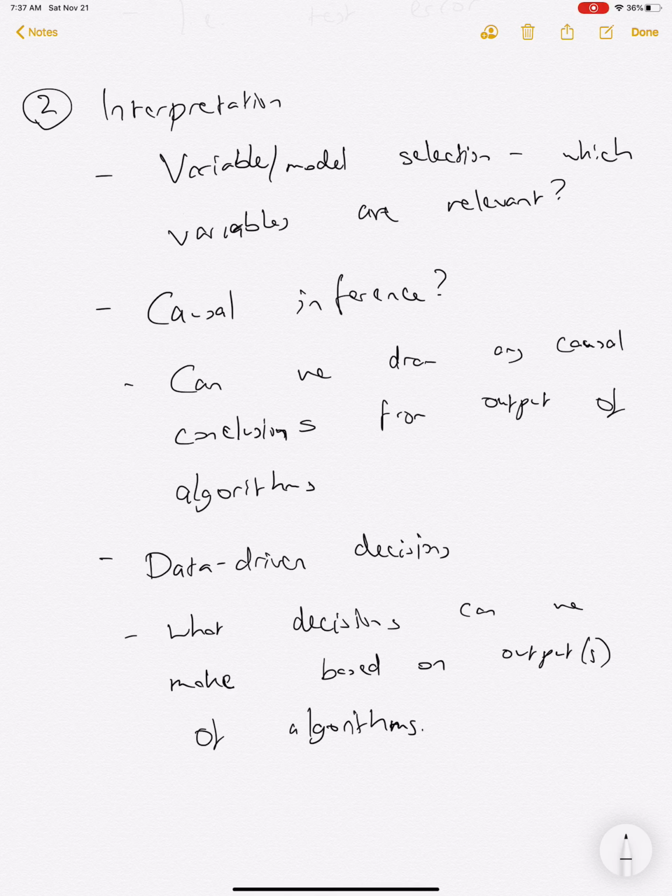And then finally, what sort of decisions can we make out of this? Often when a practitioner asks you to implement some sort of data analysis or inference, they aren't just doing it to see if it predicts well. They want to make a decision. For example, in the context of voting, they might decide, should we focus on this demographic of people more, or this state more in the context of the election? That's something certainly both parties did a lot when thinking about where to focus their attention. So that's a data-driven decision.